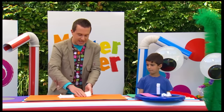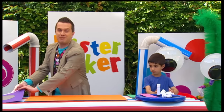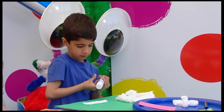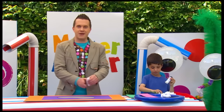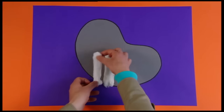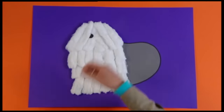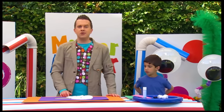Now, I'm going to pass these over to you, my friend, because we need to stick these onto the body of our dog, because the strips are going to be the dog's hair. So can you put some glue on those strips for me, please? That's it. Thank you very much. And when all of the strips are stuck down, we can stick on black stickers for the dog's eyes and the dog's nose.